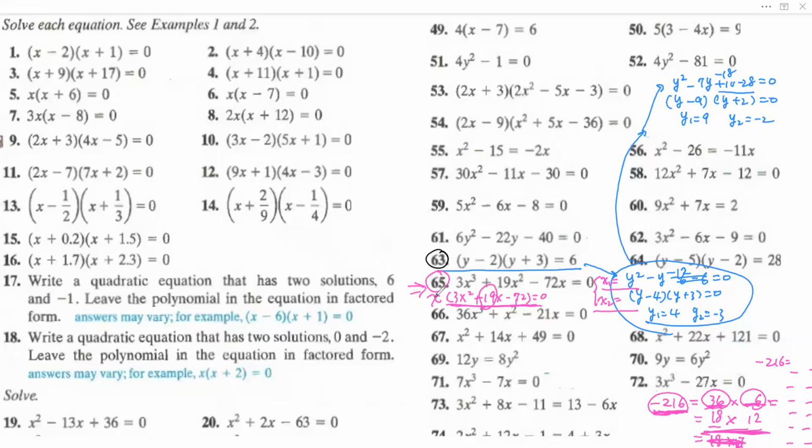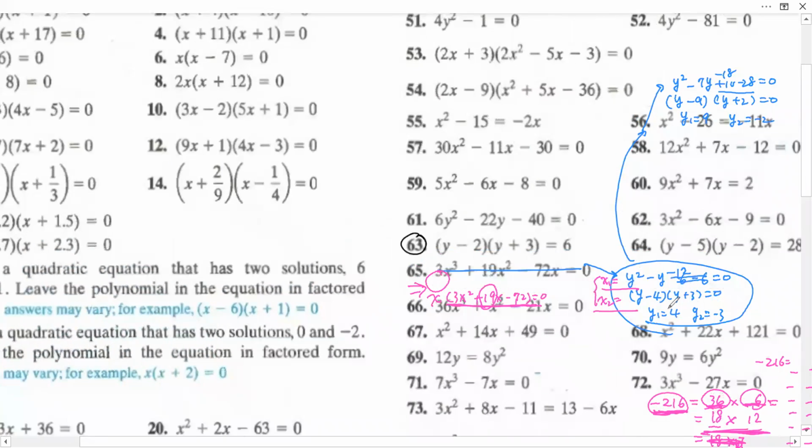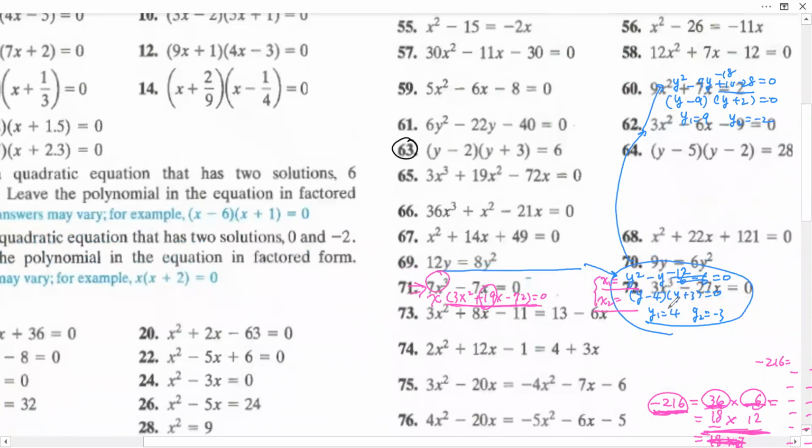So I will leave this one for a little bit later, all right? Since our time is a little bit short here, I will give the answer a little bit later. Let me mark this one. Right, 66. All the big numbers sometimes take a little bit longer to factor. All right, let's see, 66, also big numbers.